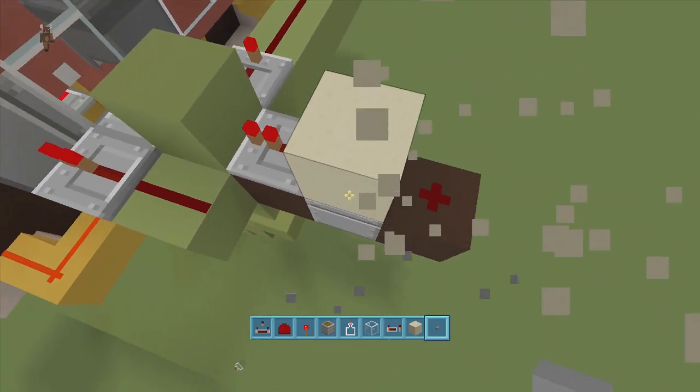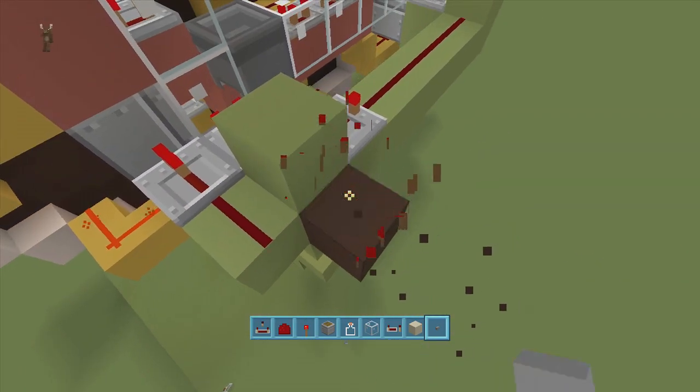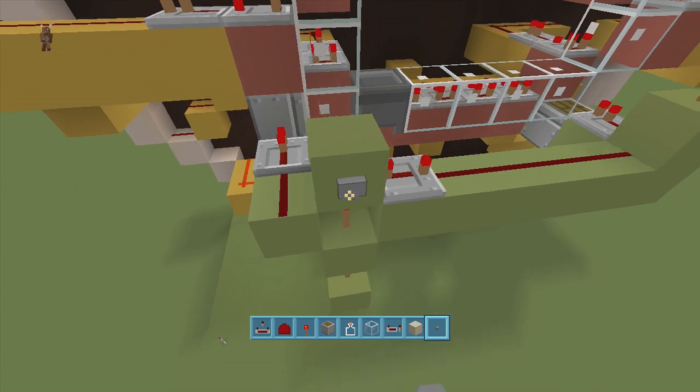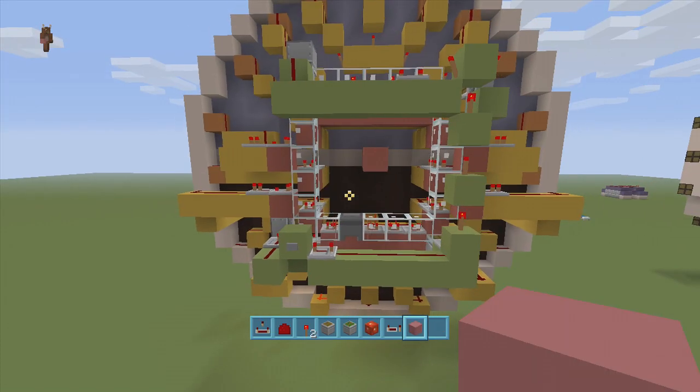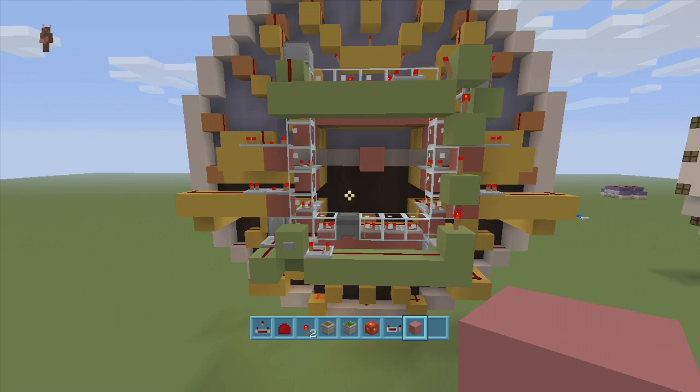So let's get rid of this. I just wanted to show you guys that yes, it is working just fine. So now what I'm gonna do is just delete my rig, and then we're gonna hook up our actual hopper timer. All right guys, so now we're gonna put in our hopper timer, which is gonna pretty much make this whole entire thing work.